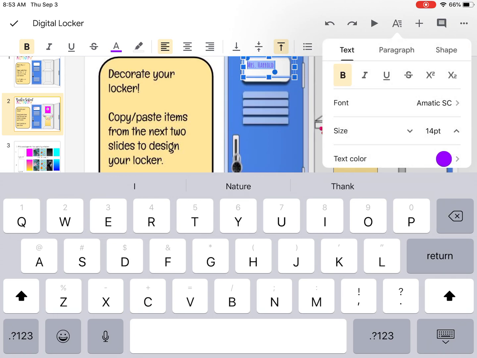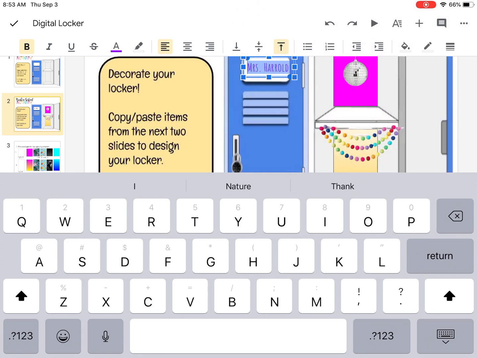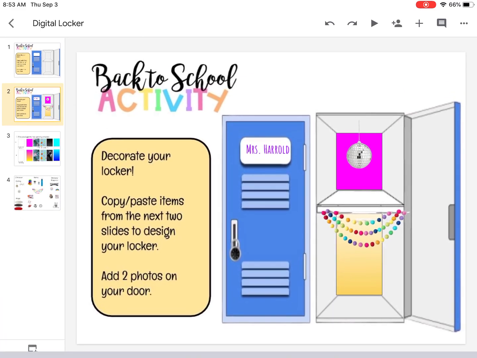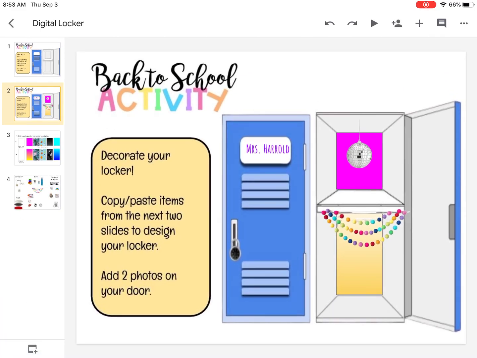So now what I want to do is go back, use the back arrow, and I want to increase the size. So I'll be clicking that up arrow until I like how big it looks on my locker. Okay, that looks good. So I'll tap there, and now my name's on it.